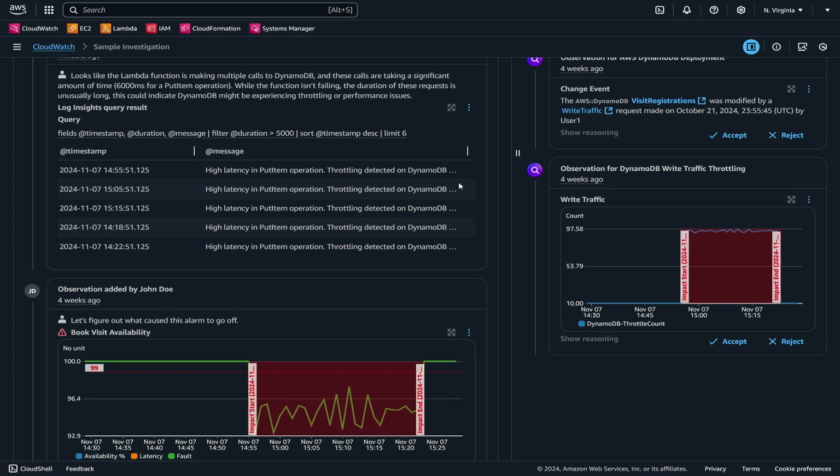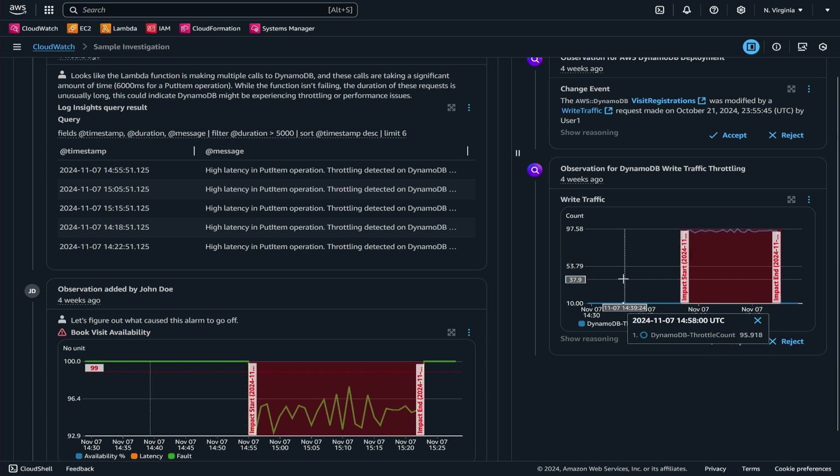You can see in the example here, the very first observation from Amazon Q was a graph. As I'm hovering over the graph on the right, you can see the vertical line on the graph on the left, it all lines up very exactly. The graph on the left is API availability. The one on the right is a spike in throttling to the DynamoDB table. So that's obviously suspicious as well.